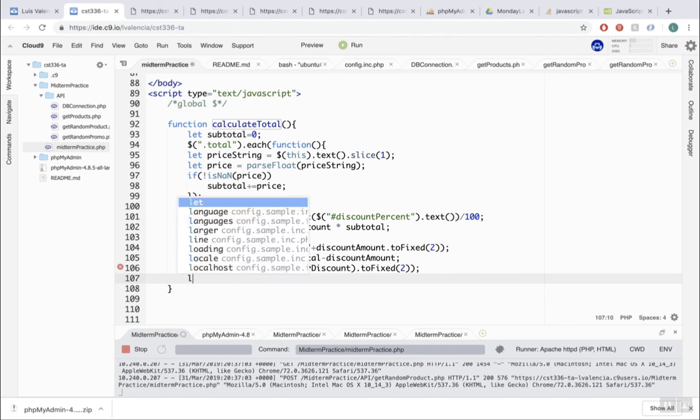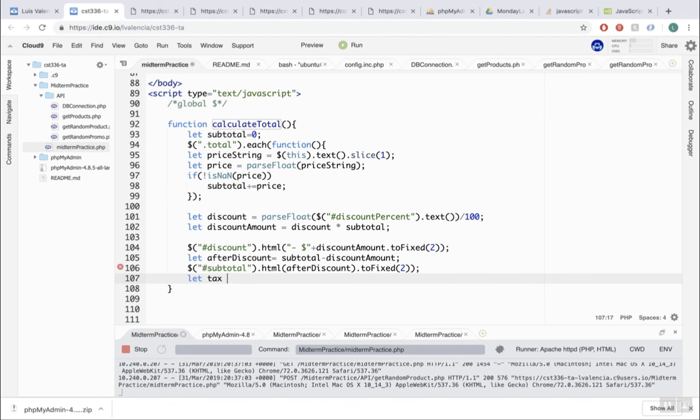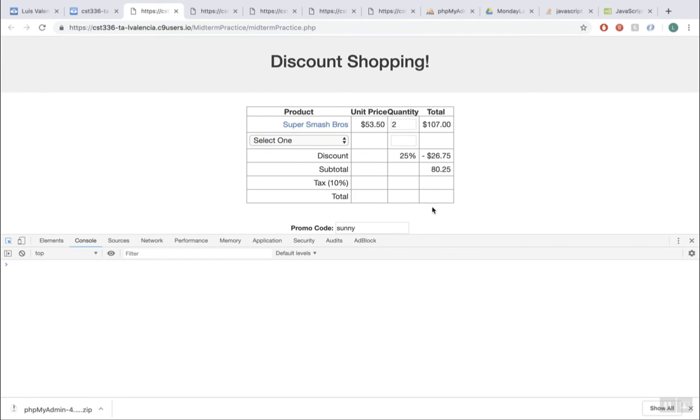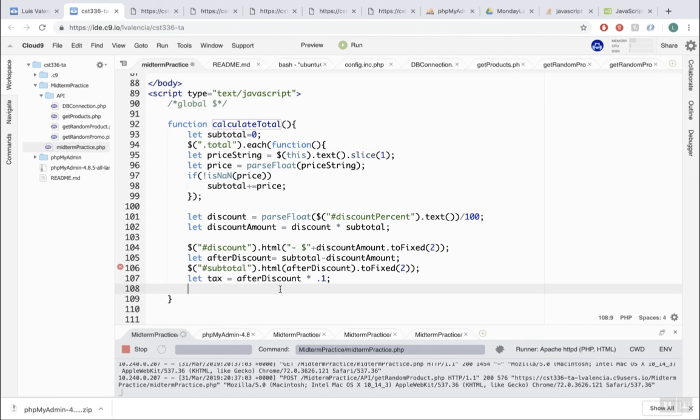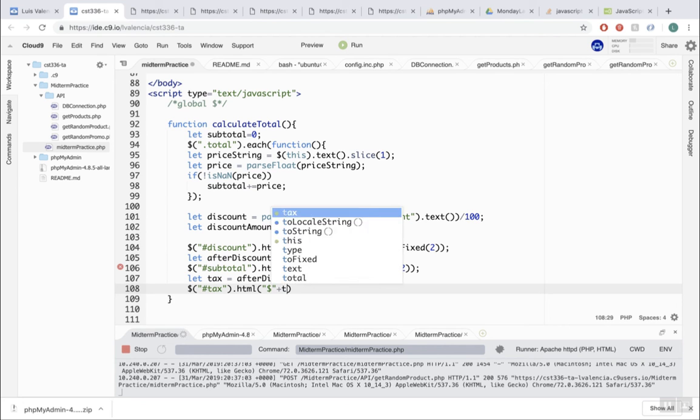And now I can do let tax is equal to after discount times 0.1. And then I can place that tax right here. So just tax. So let's put a little dollar sign and then let's do tax.